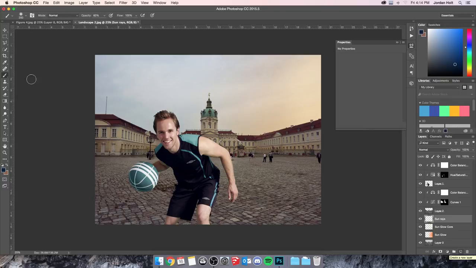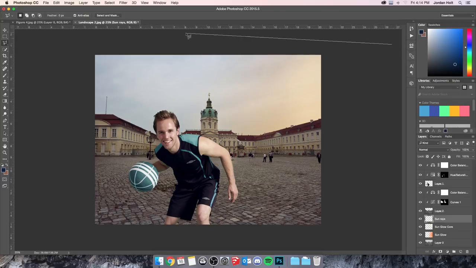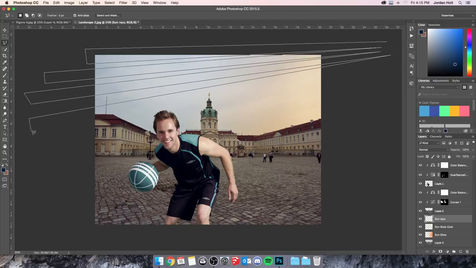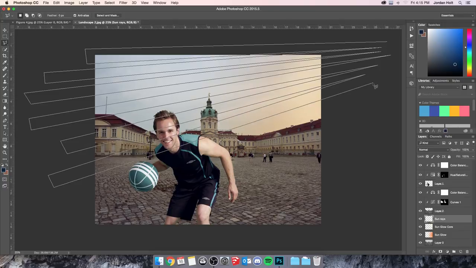This is a technique that I picked up actually a really long time ago, and I've been using with varying levels of success for some time. But it basically involves taking the polygonal lasso tool, which allows you to just kind of click point to point, and to not do what I just did. That was a truly terrible job of using it. Clicking point to point to create sort of these beams of light that stretch across the sky. These would be, again, assuming that they come from this side where the light's coming from.